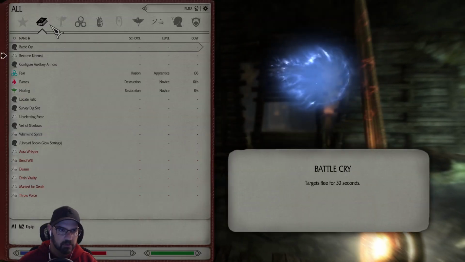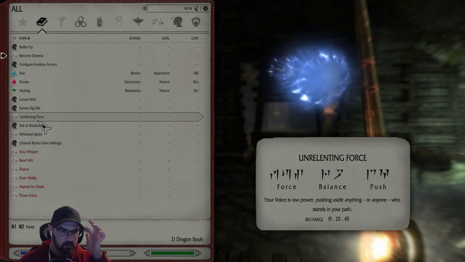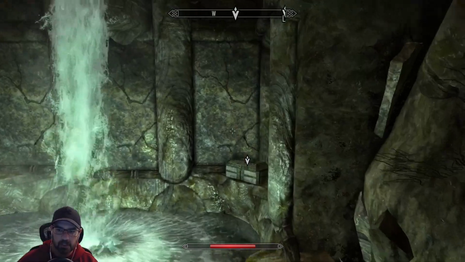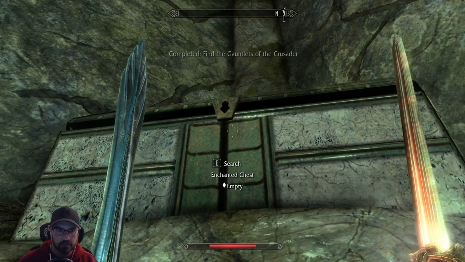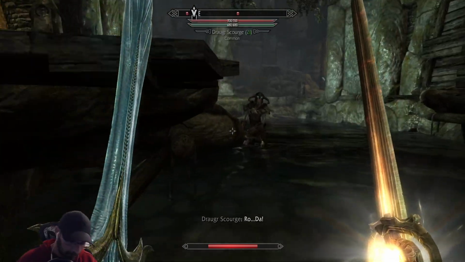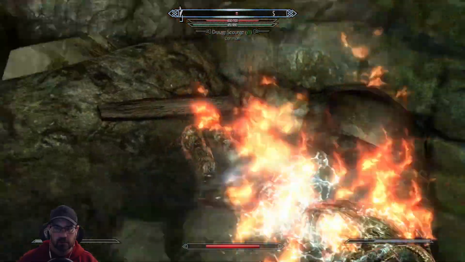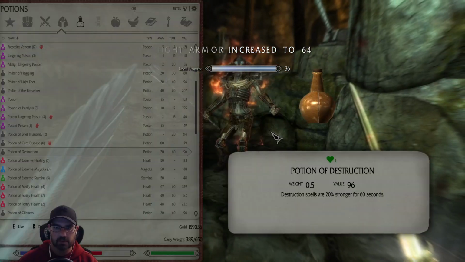Oh, yeah. Let's change my, oh, there it is. Okay. So unrelenting force, there. Oop. Gauntlets. Uh-oh. Boost you too. Oh shoot. Oh, he's gonna Fus Ro Dah throw me down.